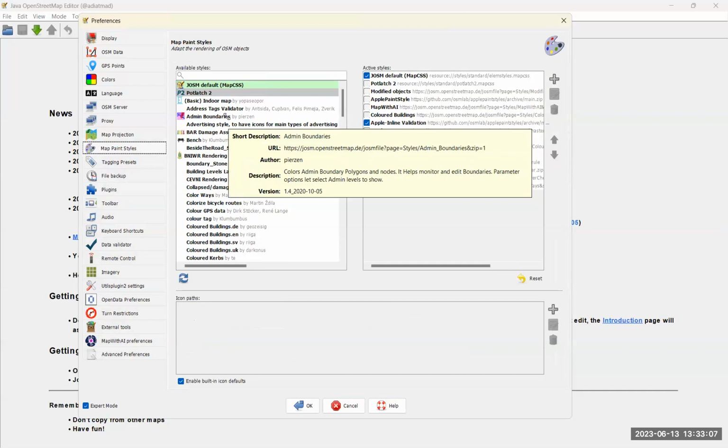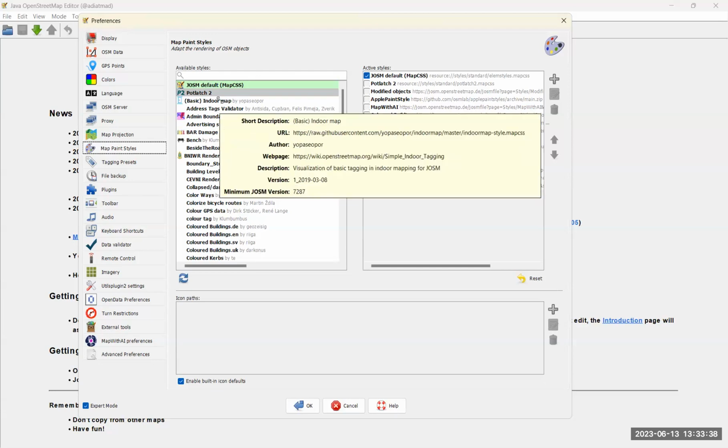I mean, it can improve the functionality by displaying differently or in a specific way. For example, you can display different highway classifications, or it can show you warnings about overlapping buildings or incorrect names, etc.